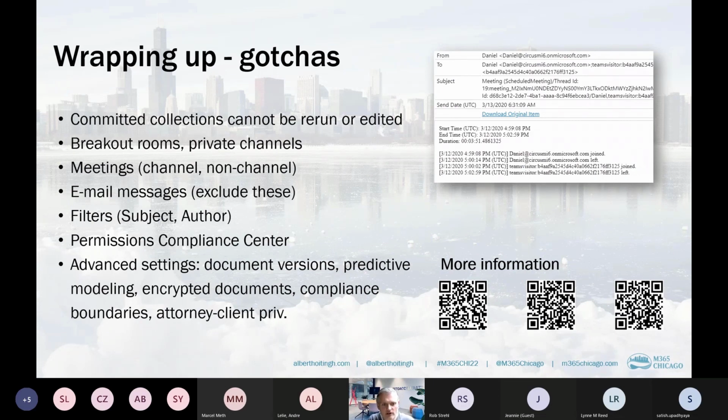To end this slide, there are some advanced settings which I didn't show you or talk about. Advanced eDiscovery allows for things like predictive modeling, which lets you take that haystack and use machine learning to identify specific types of content, in order to make the haystack much smaller for you to search. Another thing is encrypted documents. If you're using sensitivity labels and documents are encrypted, core eDiscovery or content search won't, at least for now, be able to decrypt those. Advanced eDiscovery does have that option, so please be aware. There are other things too, such as compliance boundaries. Let's say you have a large organization and you don't want your eDiscovery to be run for the entire organization, but within specific boundaries; then those can be set as well. Those are just a couple of advanced settings for eDiscovery.